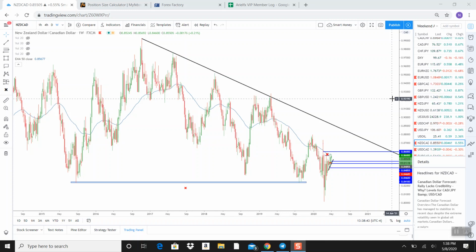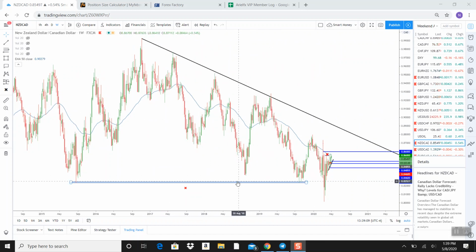And I want to first dive into NZD CAD. So the first thing we want to do is a top-down analysis of this pair. Okay, so what I'm noticing is that NZD CAD on the weekly time frame, we are trading in a bearish market. Okay, this is highlighted by this trend line here. Okay, here at Ariel FX, we do not trade trend lines. We simply use them for structure purposes. Okay, but you can notice that we are making lower lows and lower highs here.